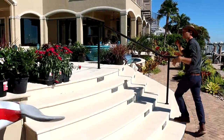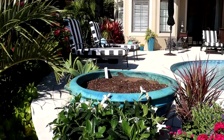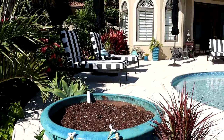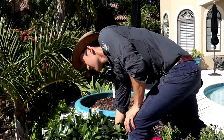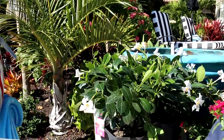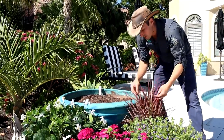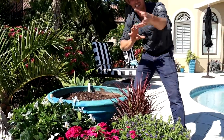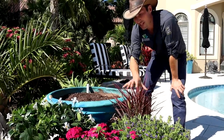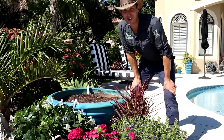Up here on the poolside, we've got some huge, big, massive bowls. These big, beautiful bowls — we plant these right in place because they're so big. We're going to plant up three of these really cool Mandevillas. This is a vine that's going to climb up and get all up into some height on this obelisk. In the center of these big bowls, we're going to put this Colorama, which is an awesome Dracaena, for some spiky, pink, funky foliage shooting out through the obelisk. Then we've got plenty of annual color that's going to fill this out and spill out the sides.